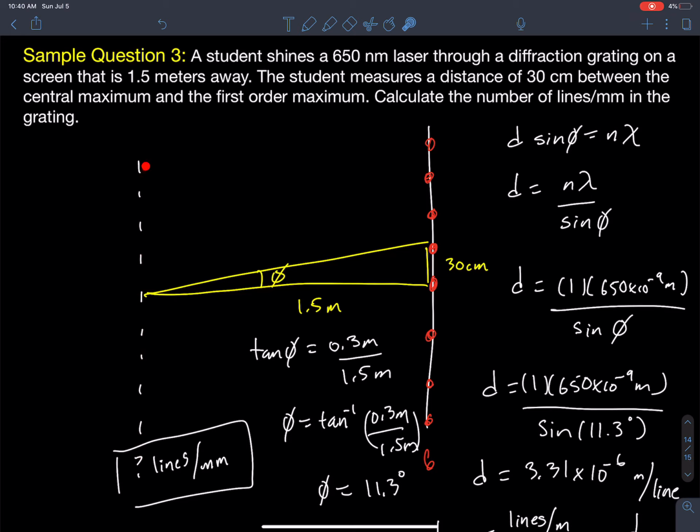So for example, your iPhone has pixels. You can use this setup to measure the spacing of pixels in an iPhone. I think that's what Arnav is going to do for his IA. I had a student last year who took onion root, and onion root has spacings like this in the cells, and was able to actually measure the spacing of the cells using diffraction. So there are lots of cool things you can do with diffraction for IAs and these types of problems.